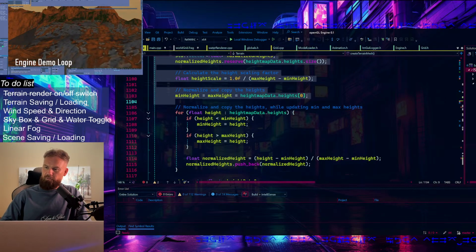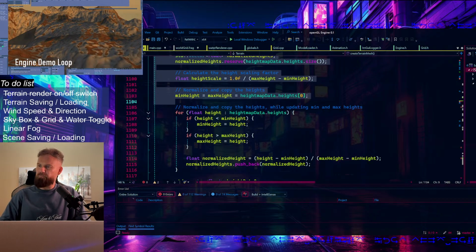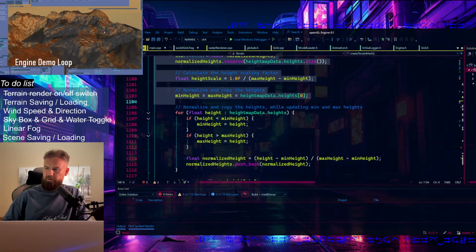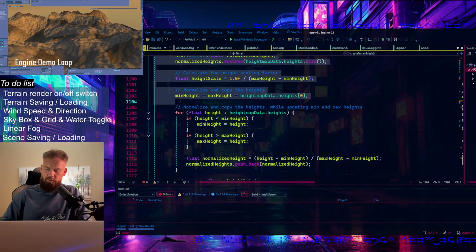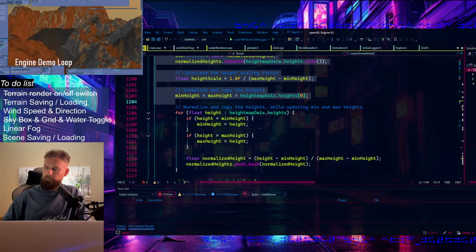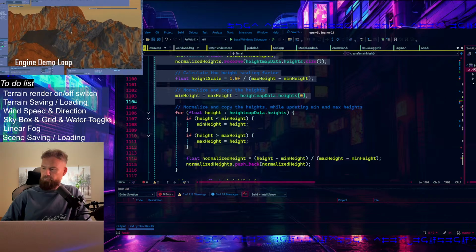I want to export the 3D terrain into, I should get this on the screen really. What can we? I want to export the 3D terrain into file. Vertices into Z's, UVs.